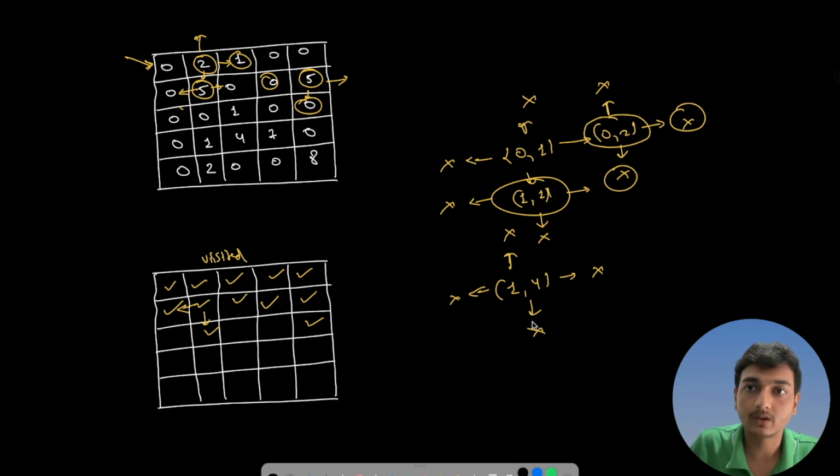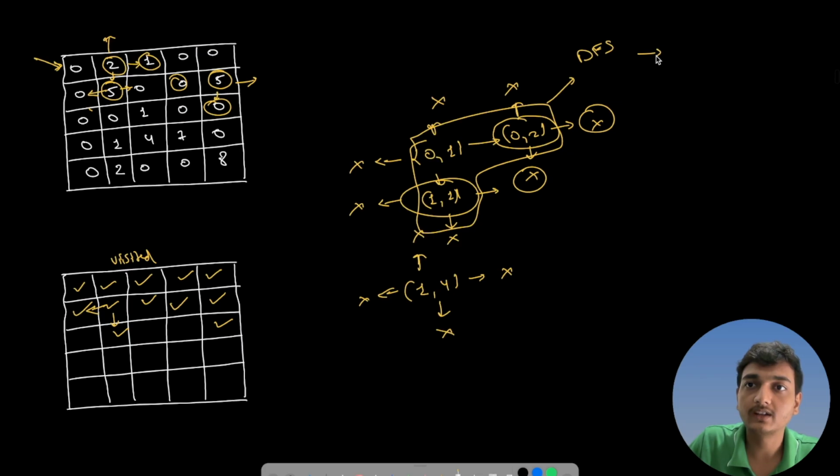Okay, one more thing. We don't just have to keep calculating the visited array, we have to keep counting. As soon as I have found one island, I have to calculate the sum of it. How will we do it? That is also very easy. Once I have visited all the nodes in the DFS, after completing DFS, we will be calculating the sum. So in DFS, we keep adding the numbers, keep adding the lands. And as soon as our sum is ready, we will just check the divisibility.